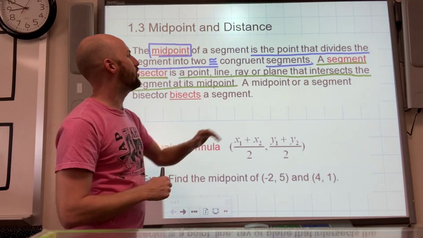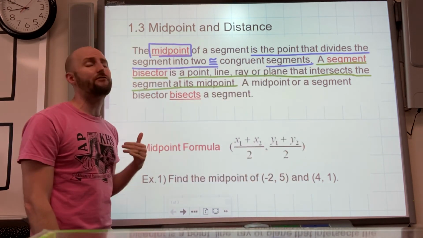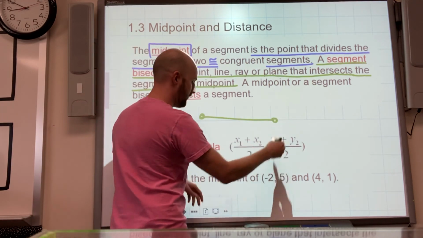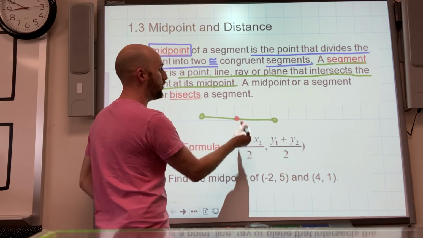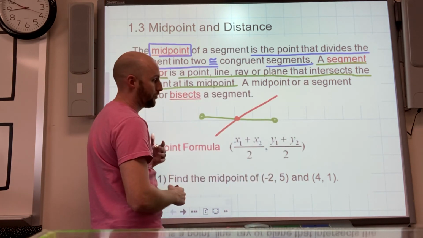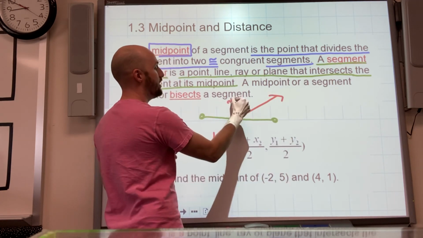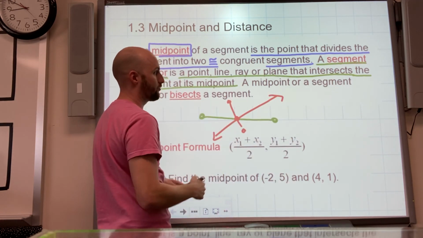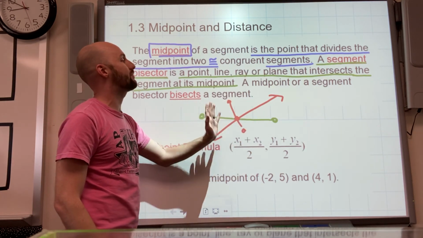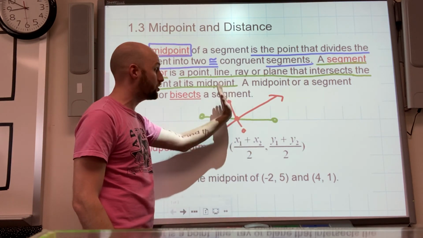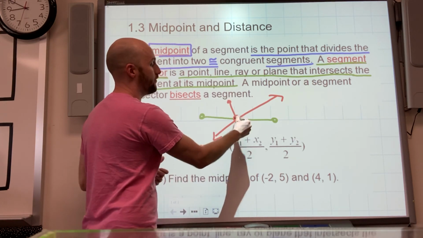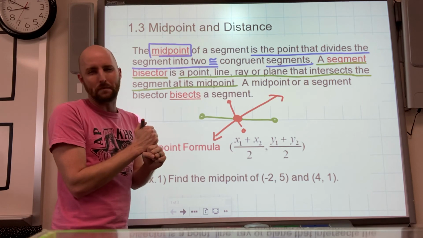There is something that's called a segment bisector. That's a fancy word that just says I can take some segment, and if there is such a thing called the midpoint, it might be there because a line cuts through this, or another segment cuts through this, or a plane, or any. So they'll sometimes refer to the object as a segment bisector, means that it cut it in half, and the location of that point is referred to as a midpoint.